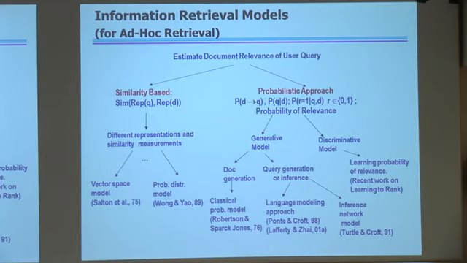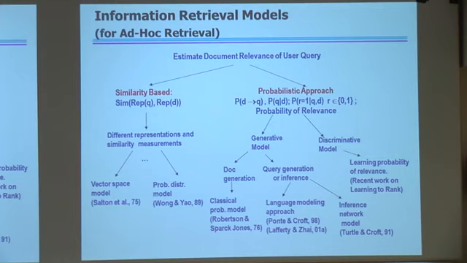So later, the researchers in the IR community went a step further to design more complicated and more effective probabilistic information retrieval approaches. In particular, one approach is based on the generative model, which means we want to calculate, given the available documents, such as a web page, what is the probability that given the content of this web page, we can generate a user query. And this is called a generative model in the information retrieval community.